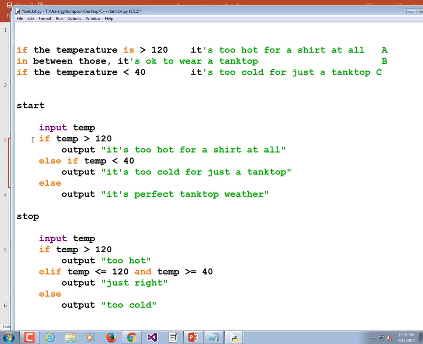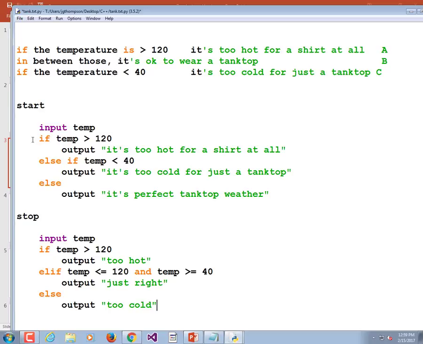This structure is better. So here's the first check. It does the too hot. Here's the second check. It does the too cold. And nope, that's the third check, really. It does too cold. And then the intermediate one. So what we're doing is we have a range, you know, of three different possibilities. We're ruling out too hot. Nope, it was too hot. Then we're ruling out too cold. Nope, it's too cold. That means it's just right. Goldilocks likes her porridge. You know, just right.